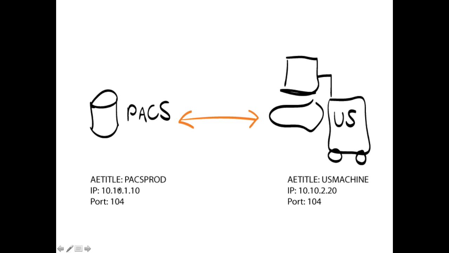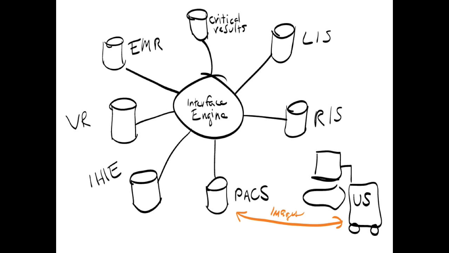So over here, you can see that we have the same 3 pieces of information listed for the PACS. These 3 pieces of information need to be entered into the ultrasound machine before it's able to send, and the PACS, in order to trust the images that come from the ultrasound machine, also needs to have these 3 parameters specified. Most modern PACS systems are configured such that if the sending network entity doesn't match what's expected, it won't accept those images, as a basic security operation.